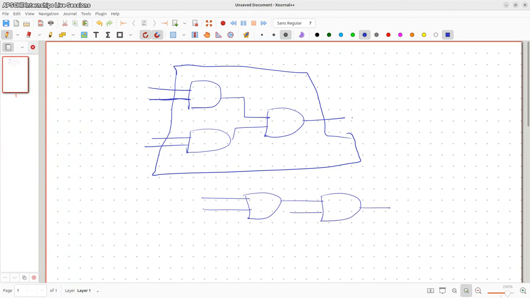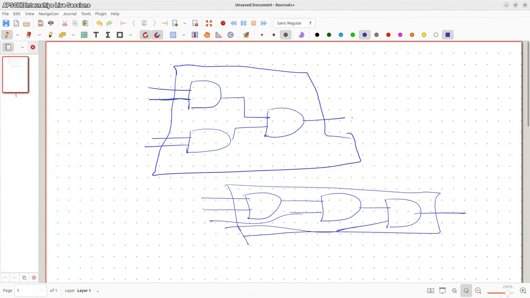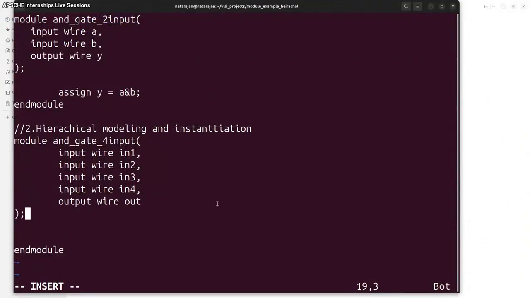So now I have a 3 input, so this is also a 4. Okay, hope you are getting the things. Somewhere I am trying to create this kind of things through the code. Now I want to use these two input gates to have this 4 input. See, it looks simple, but when you try to go and do the code, there comes the problem.